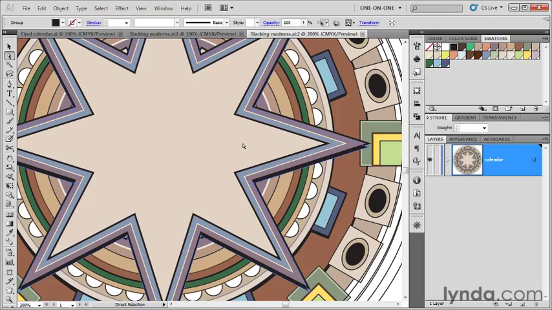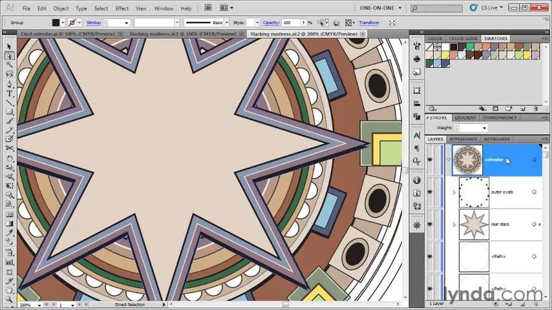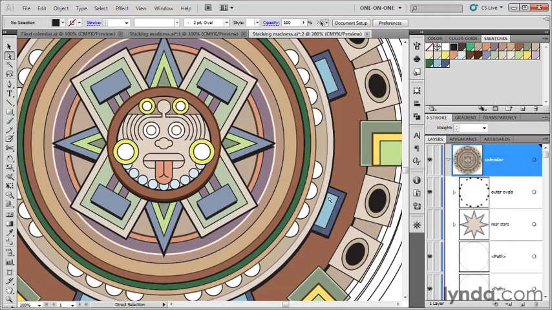All right, just to get rid of some of the clutter here inside my artwork, I'm going to hide this big 8-pointed star cluster. And the simplest way to do that, in the case of this illustration anyway, is to go over to the Layers panel, twirl open the calendar layer, and you'll see that the second object down is called Rear Stars. At least they should be in the rear. Right now they're close to the front. I'll go ahead and click the eyeball in front of Rear Stars in order to hide them from view for the moment.